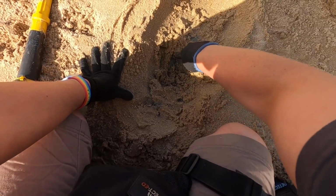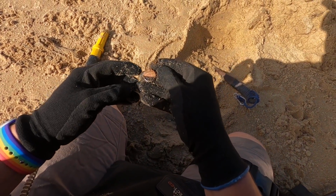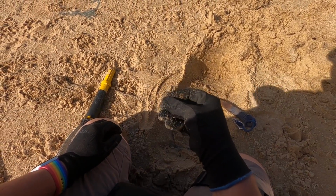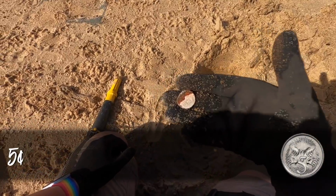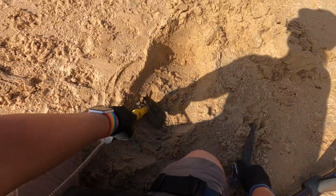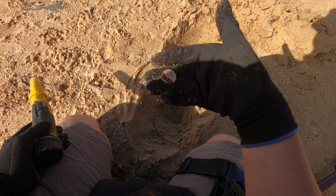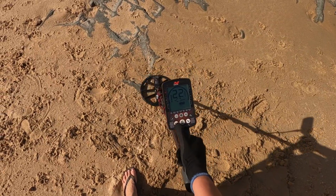Whatever it is, it's gotten itself well stuck. No, what is that? That's a coin. It's not silver either. That's what I thought for a moment, but it rang a bit too low for that. So it's just a very well eaten 5-cent piece. It's okay. Check that there's no other signals. I'll sweep it with the Nox when I stand up, but if there's nothing else, we shall move on. Maybe coffee money is going to be easier than expected today.